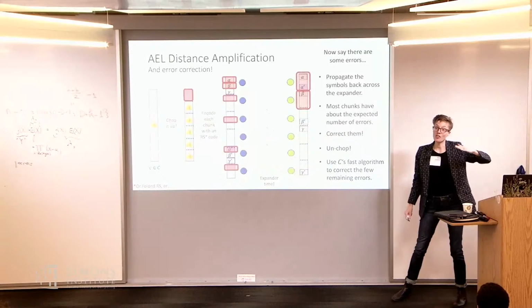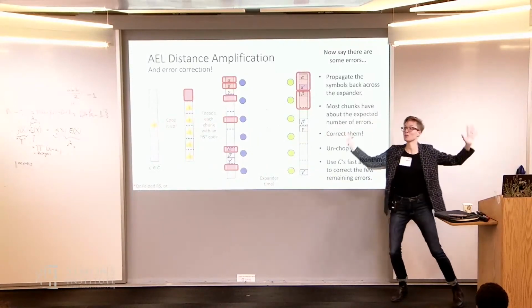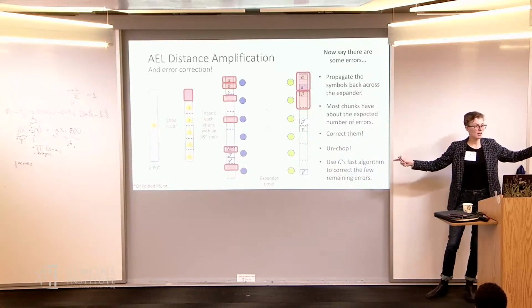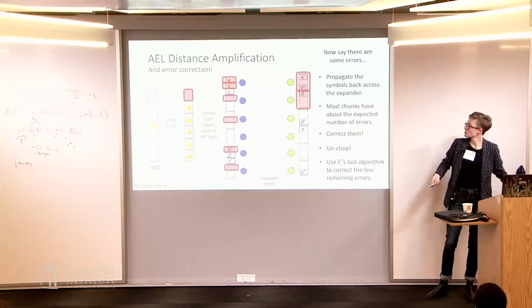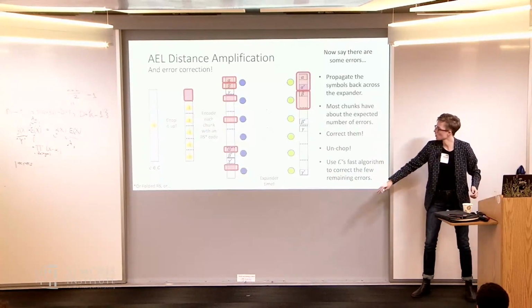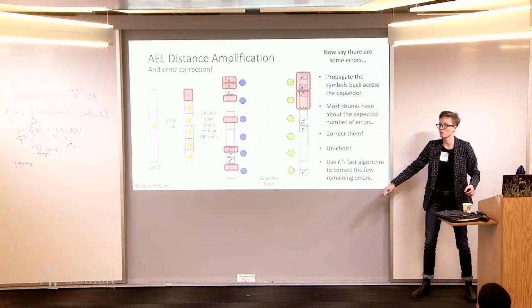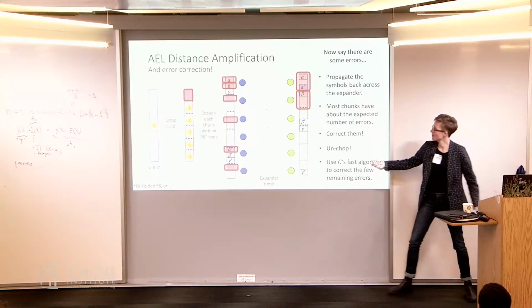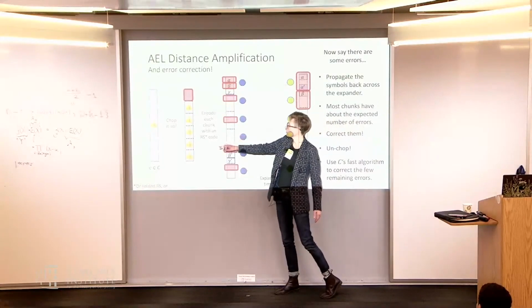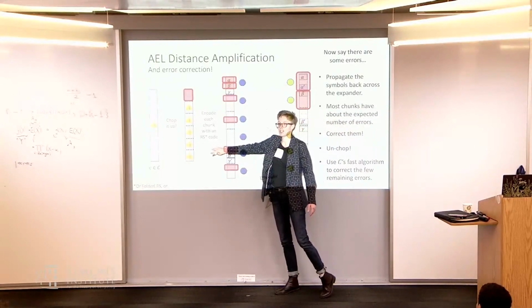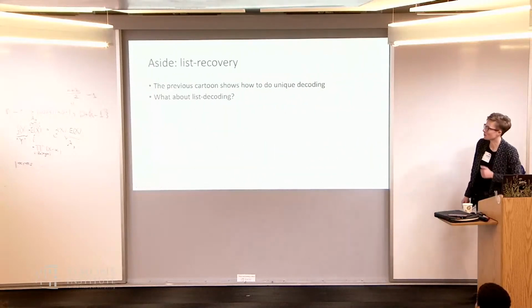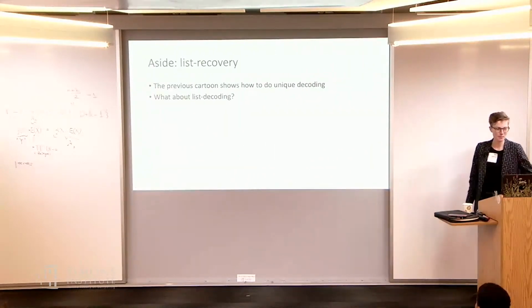Well, what we very quickly waved our hands at the end of the previous talk is that folded Reed-Solomon codes can do list decoding better than Reed-Solomon codes. So this whole picture was for unique decoding. What if I want to do list decoding? What if there's too much error? Then these little Reed-Solomon codes wouldn't know what to do. But if I had a folded Reed-Solomon code, I would know what to do. And so this is a good opportunity for a quick aside on list recovery.